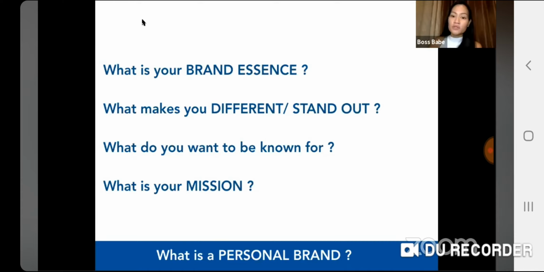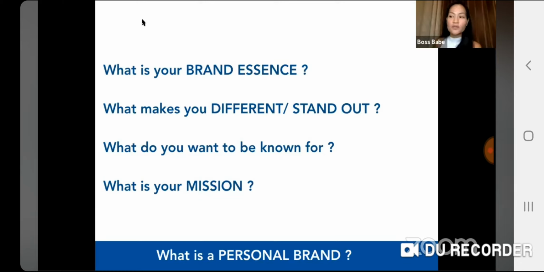And of course, what do we want to be known for? We want to be known for people who post positivity and hope and faithfulness during this crisis. We don't want to be the ones spreading fake news or panic, right? So we want to be on top of our game, like educated. We want to separate the fear from the facts. So we want to be known for that.